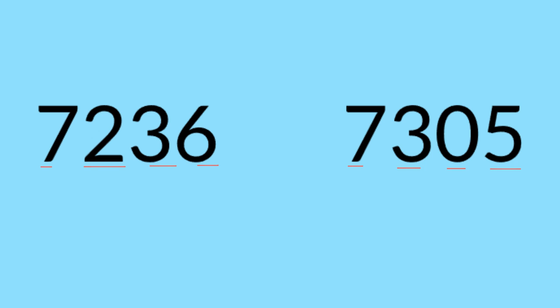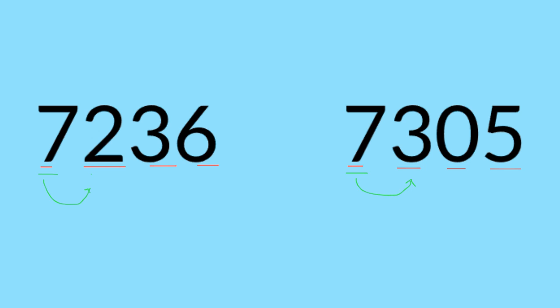Now, when we're comparing numbers, we actually start on the left-hand side. So we start at the farthest number. In this case, it's our number in the thousands place. And we compare them. So if I look here, this one's a 7, and this one's a 7. 7 and 7 are equal. They're the same. So that number is not going to tell me whether or not the number is bigger or smaller. Then what we have to do is we move on to the next number as we move to the right. And that one will help us.